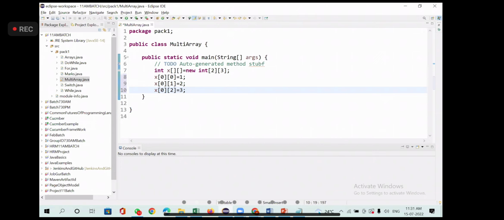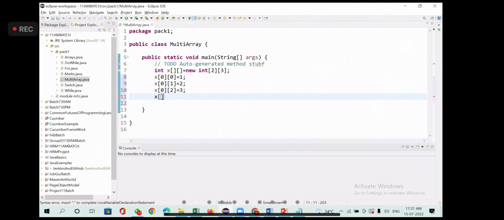Only 1 row. 1 row, how many columns? 3 columns. Row 1 is done. How many rows do you have? Still 1 more row. Now what is the next one?